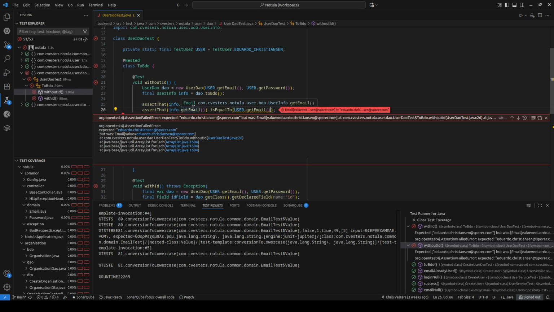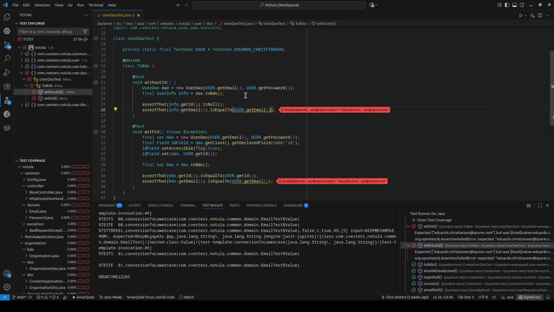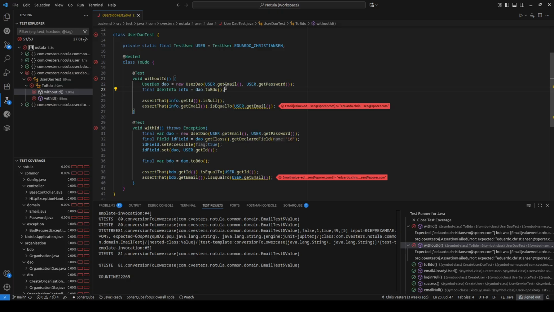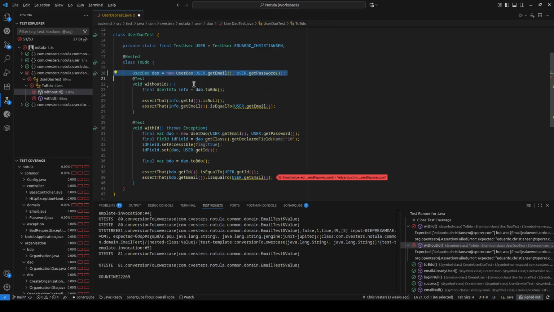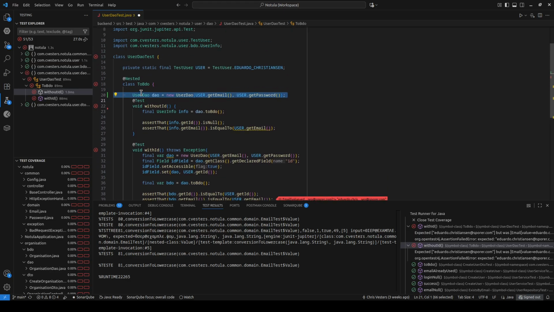Info get email, that's an actual email object. User get email is not an actual object. What is this? No, can't be static.